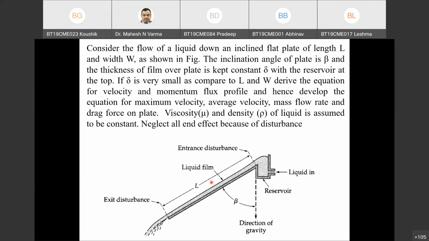Roll number 35, Praneeth. Tell me. Sir, this is the case for liquid gas, liquid solid. Okay, so where is the boundary condition? What boundary condition will I take? No slip condition. So where? Like a liquid film and a solid. Since the solid is not moving, we can say the layer which is in contact with this layer. This is the solid plate and this is the liquid. So at this interface, velocity is equal to, what is the velocity equal to at this interface?